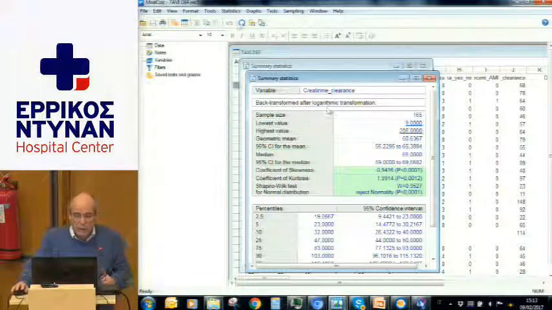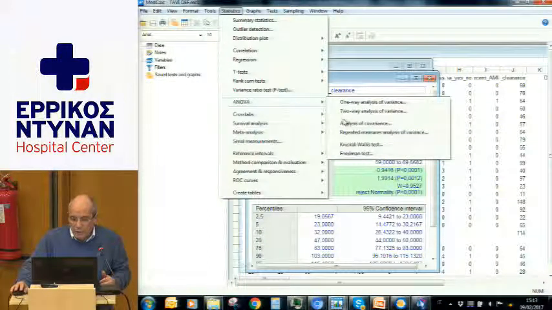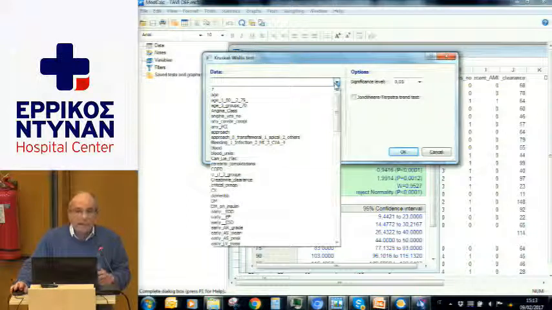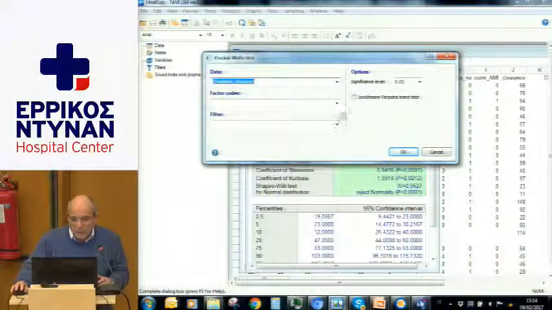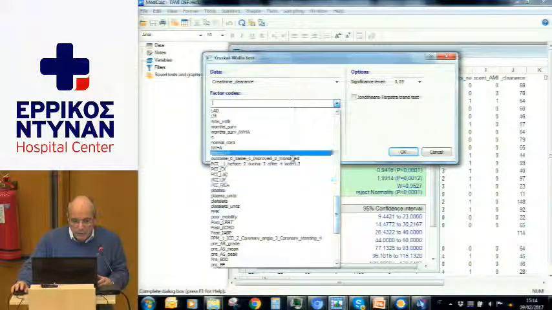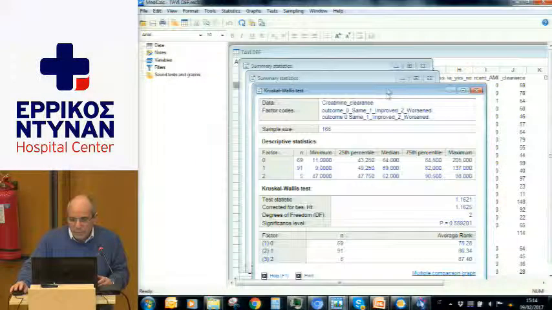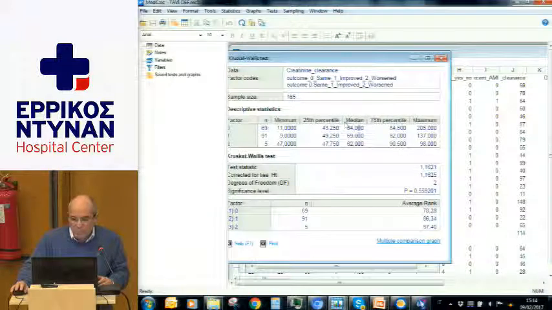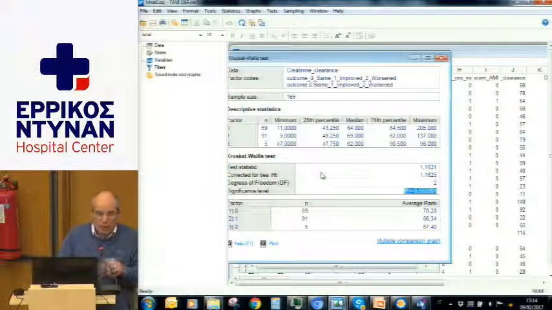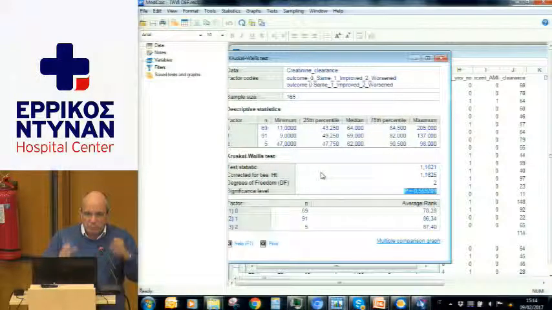So you cannot use the same, but you can use, if you see here the ANOVA, there is the Kruskal-Wallis test. That is the same, but for non-parametric. It is again talking about ranking. Creatinine clearance, factor codes. Let us say what is the outcome. Okay. Again, you have here the median of the creatinine in the three groups, and you know that there is no difference between the groups. So again, if you have parametric or non-parametric, you can use the ANOVA for anything that is parametric, or this other test that uses the ranking. So remember, non-parametric and ranking.